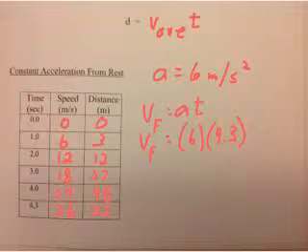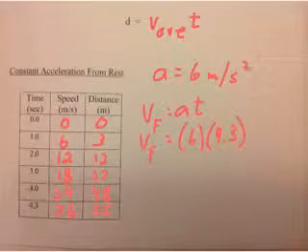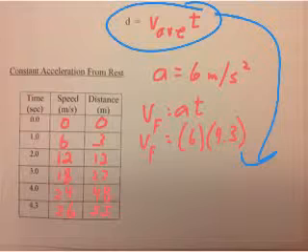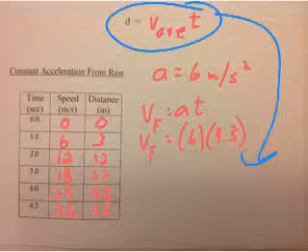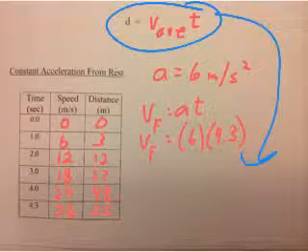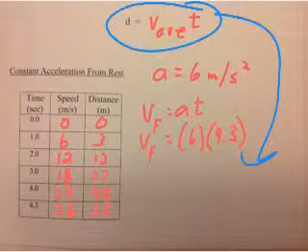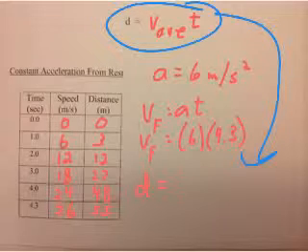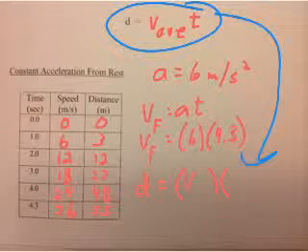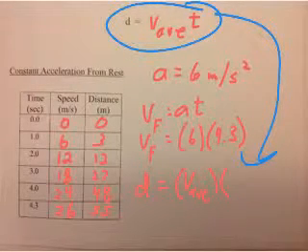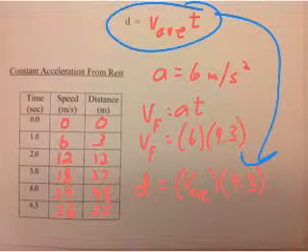I did want to show you one more time how this top equation can come into play as an alternate solution. If you take this equation, the displacement is the average velocity times the time. If we look at that last entry, that 55 meters, well, the time of 4.3 seconds, the distance is going to be your average velocity. Now, what is the average velocity? V average for that 4.3 second mark. So the time is 4.3 seconds, but what's our V average?